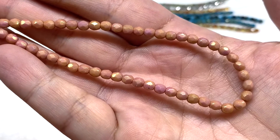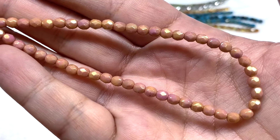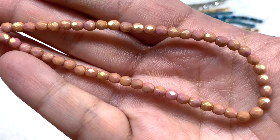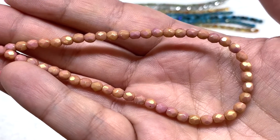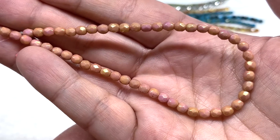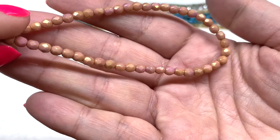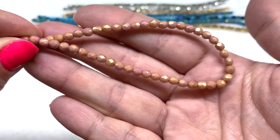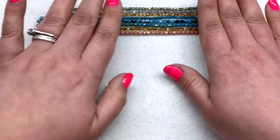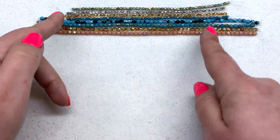The last four millimeter selection is called opaque white rose gold luster — absolutely stunning. Look at that pink, peach, and gold combination! This is a new combination to me and just gorgeous. Moving them around you can see how that luster gives just a hint of metallic appearance. The beads are very uniform and great quality. The three and four millimeter fire polish are really common sizes you see in a lot of projects. That's everything for the Dollar Bead Bag.